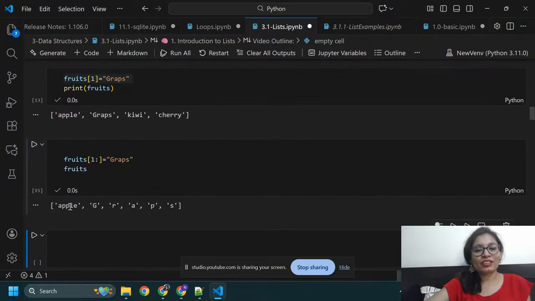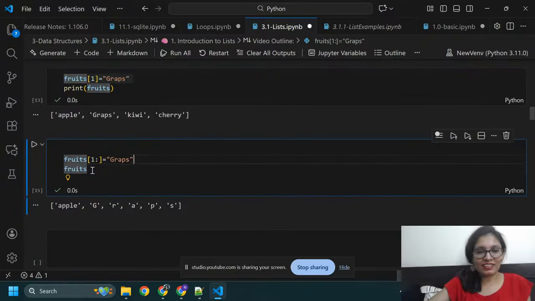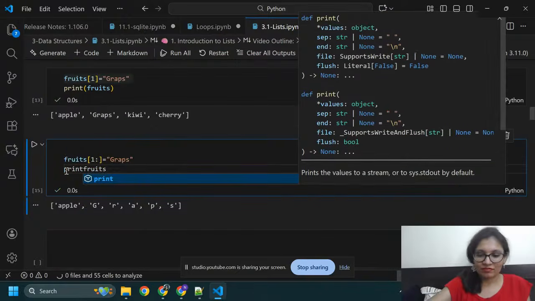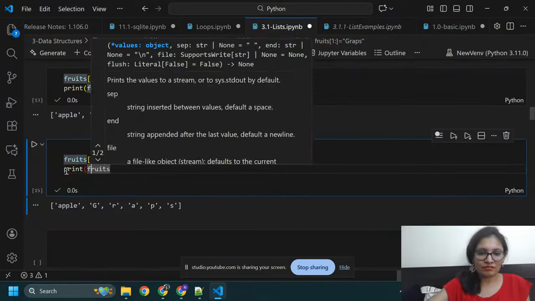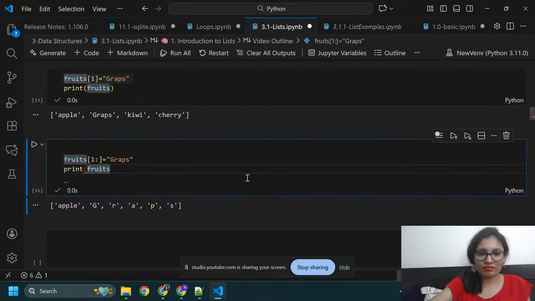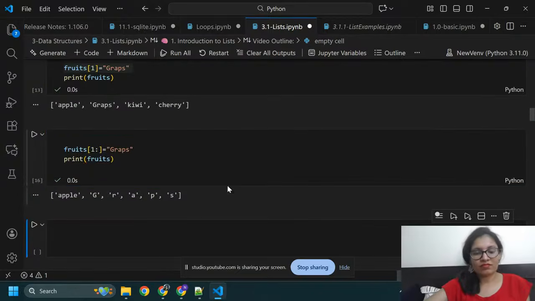So it will update like this. Or you can write print here. So it will update every element with grapes.